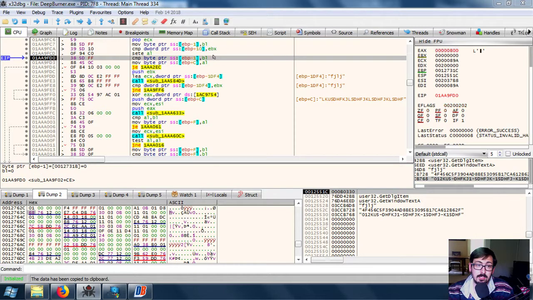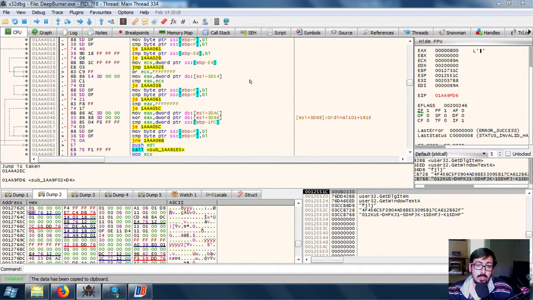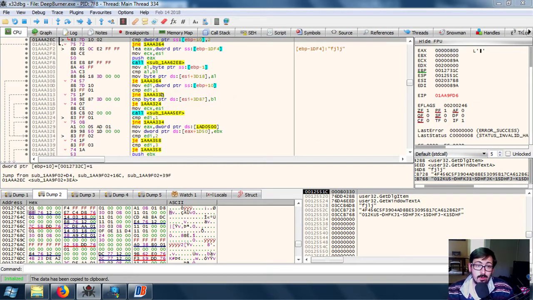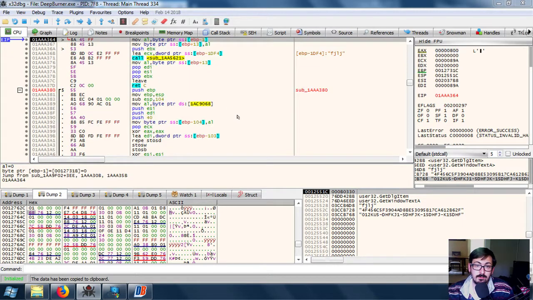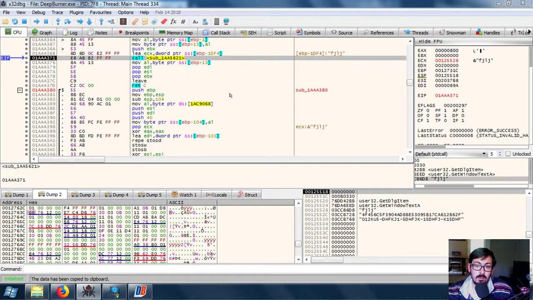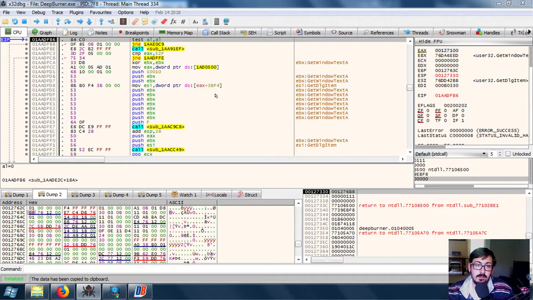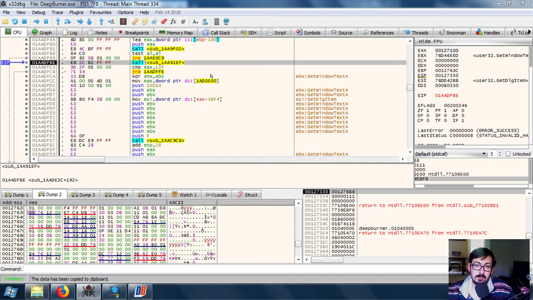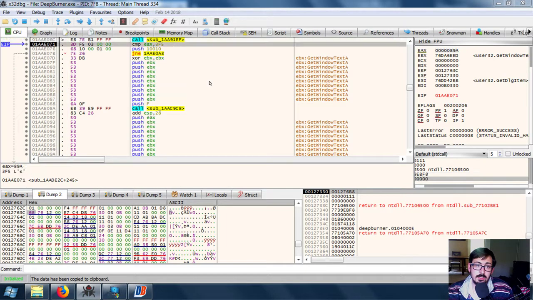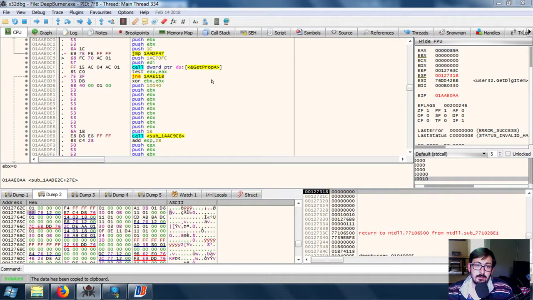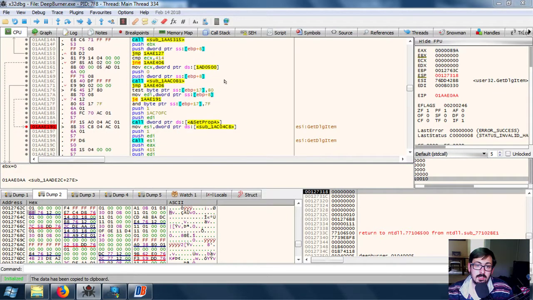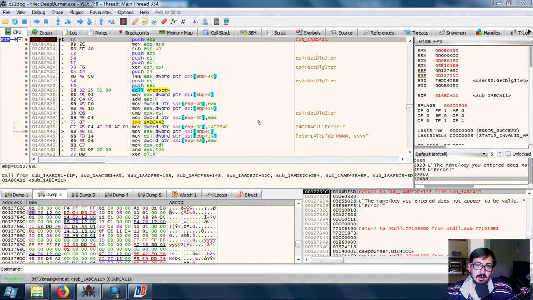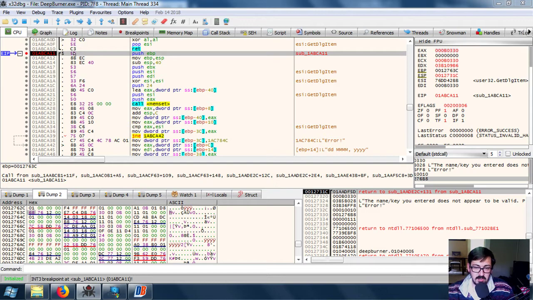Compare dword pointer EBP plus blah, blah, blah. Jump if equal. Okay, that's going to go wide. We're going way out. We're going way out, Marty. Return, test AL. It is 0. Jump if not equal. Call that. Get under text. I'm just going to hit F9 at this point, I think. It checks for... oh, we're going to jump over that. Yeah, F9. The name you've entered is incorrect.